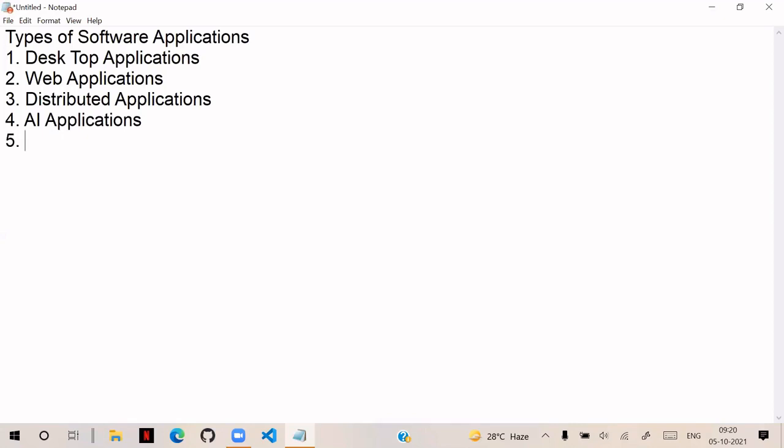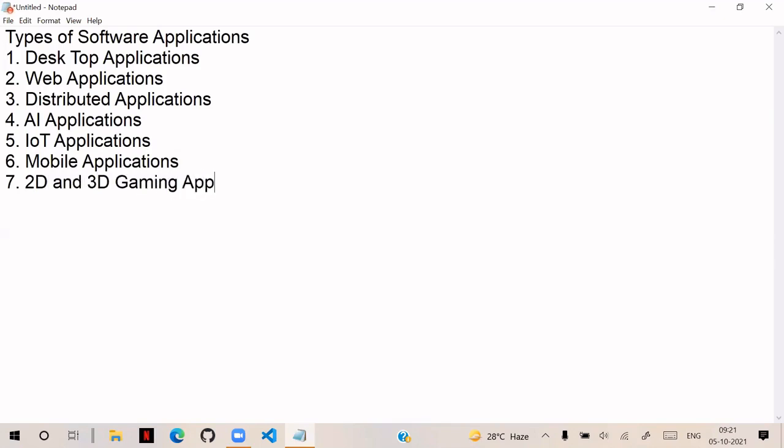And we have IoT applications. We have mobile applications, and we have 2D and 3D gaming applications. That means in software technologies, you can make your career into any of these. That means you have a wide range of choices. As a software developer, you will be working with any of these types of applications.